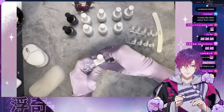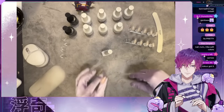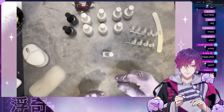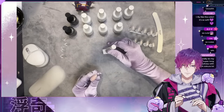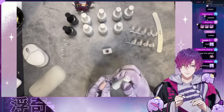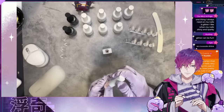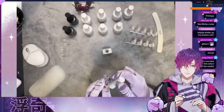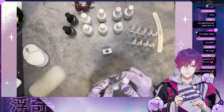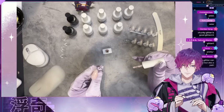I'm curious to see how it turns out. Because all these chunky glitters are on it, and I don't think I've ever really worked with glitters like this before. Oh my god, it's chunky. Whoa.